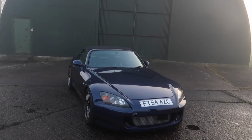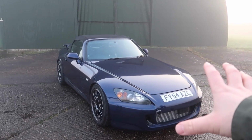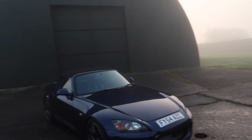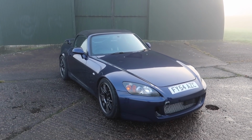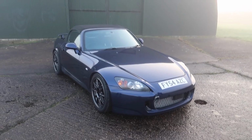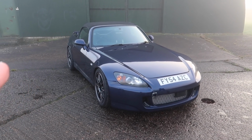Tegboy. Are we going to talk about the car now? Normally on these features it'd be a little bit of talking about the car and then going out in the car with the owner, but this car in this weather just doesn't work. So unfortunately we're in this very foggy situation where it's very damp and we've got a very powerful car in front of us, but we're going to turn this into a positive.